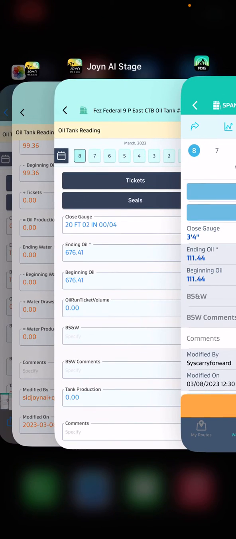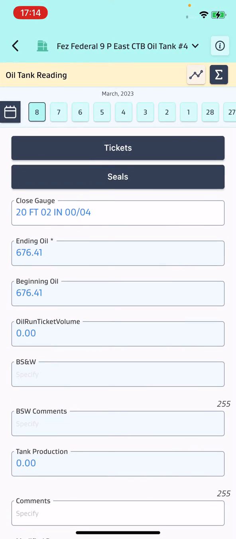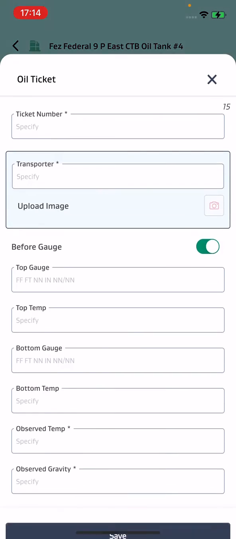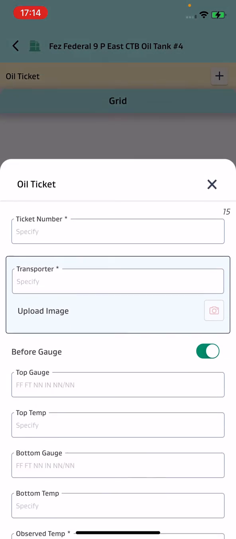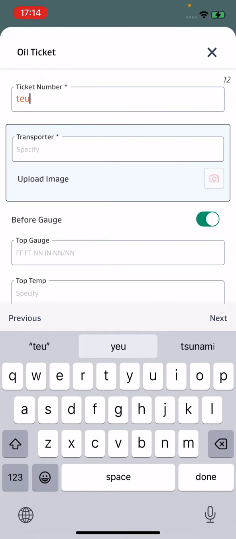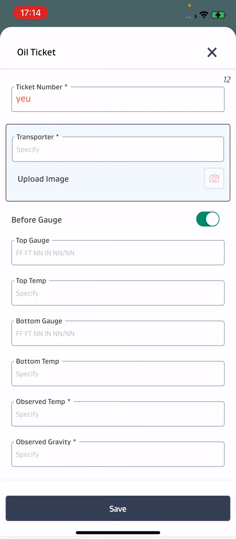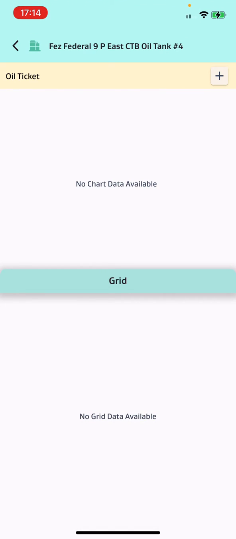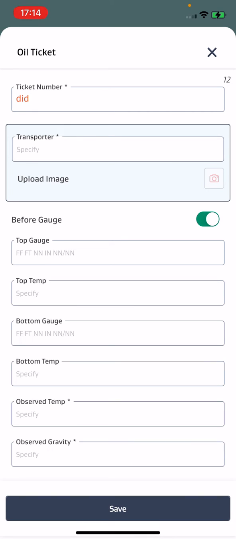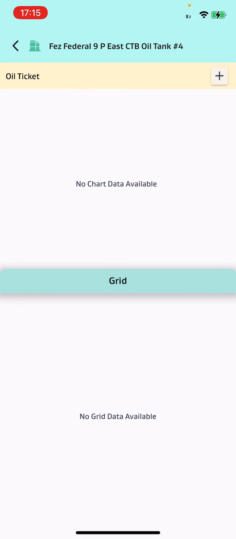In case of Flutter, when you click on tickets, it will open like this, just like the FDZ. But when I click on plus tickets, it will open as a pop-up. Actually, it's not like a separate reading view. You can enter the data in between. You can swipe down to cancel the creation, or when you open something, you have to click a cross button to cancel the same.